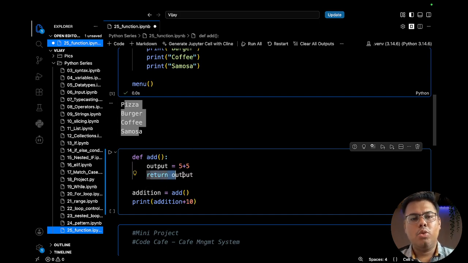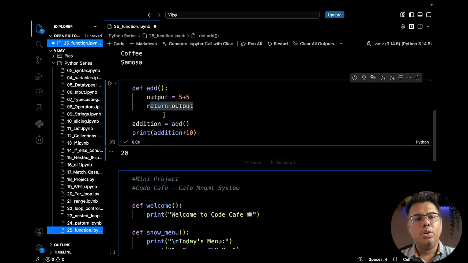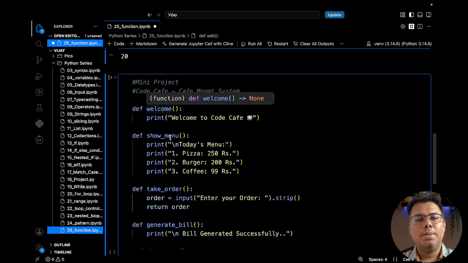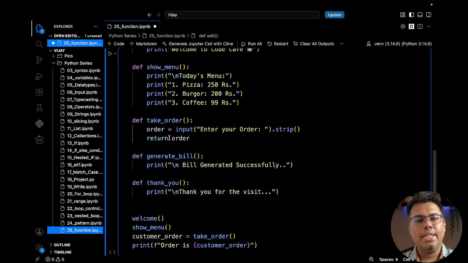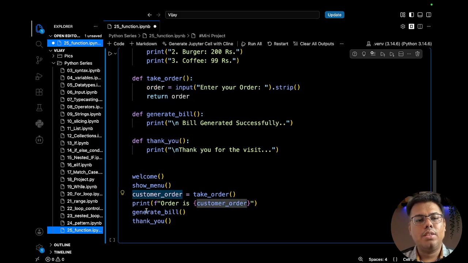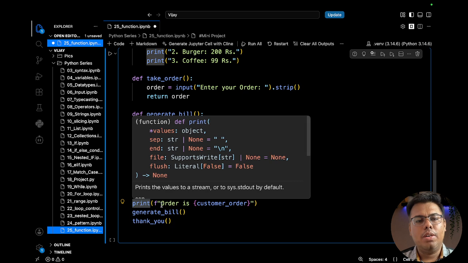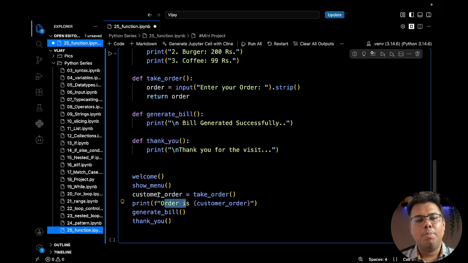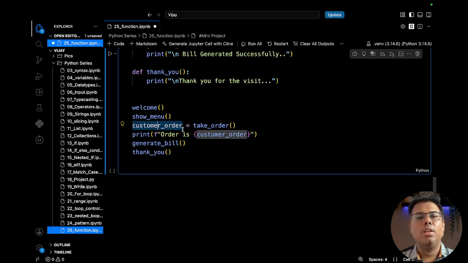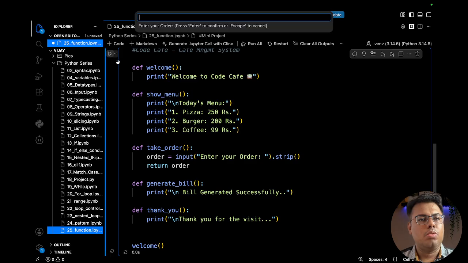So here if I do the print statement, I cannot do this. So return simply returns that output 10 to this variable, and then we can do a further operation on that. Similarly here, we are not printing the order, we are returning it, and the customer will be seeing this message with the help of the customer order variable, because the value is stored in it with the help of return. Okay, so it's quite simple.